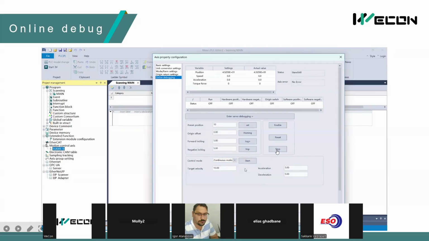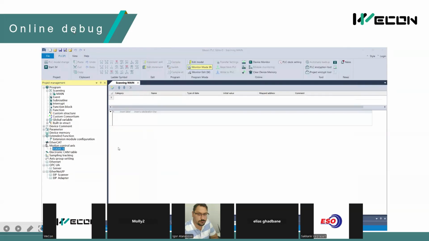Also here we can reset the error and stop the axis. And also here is a control mode. We can set two points and make our axis move between these 2 points. Okay, so this is the online debug function.